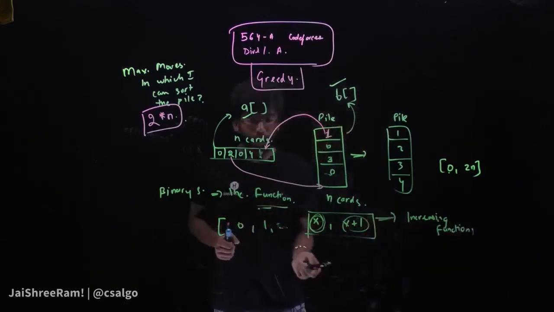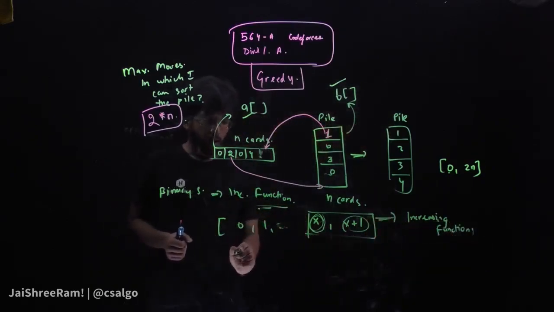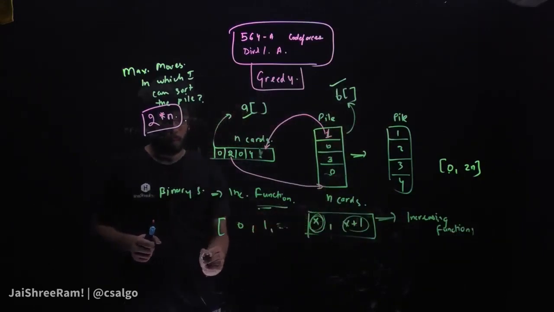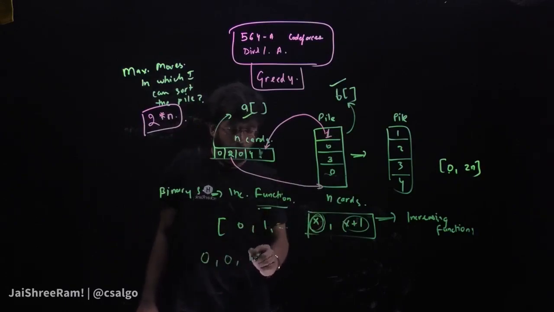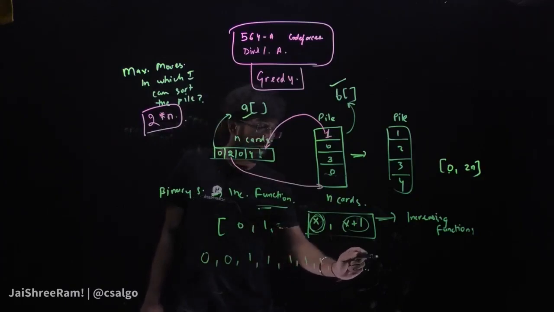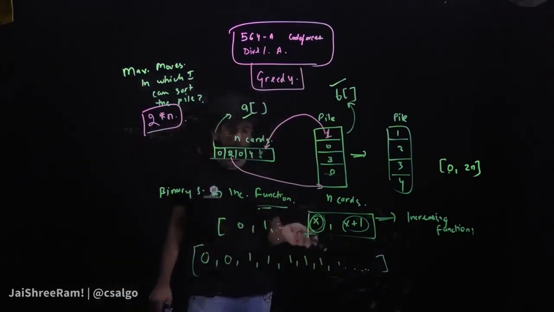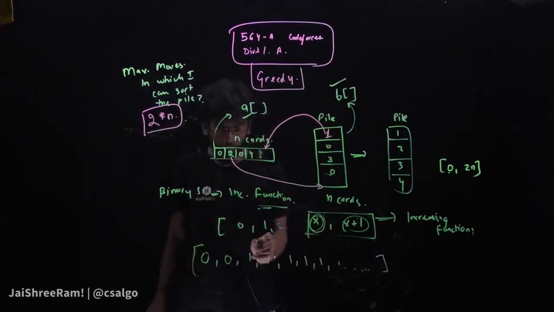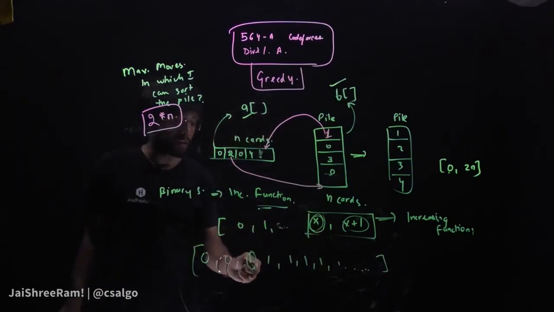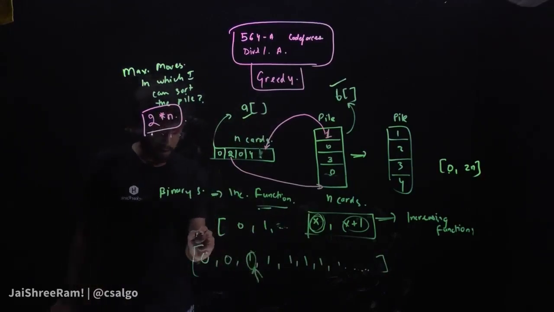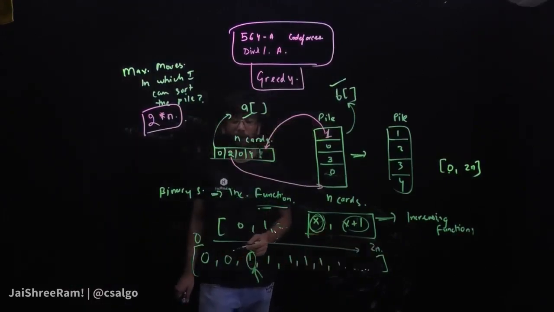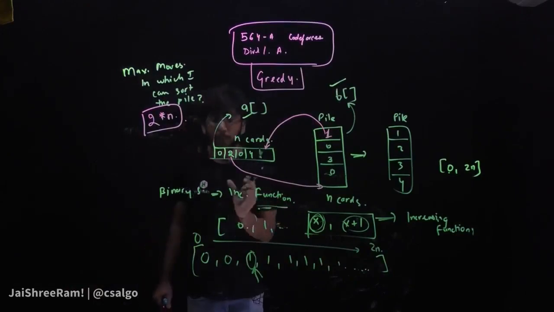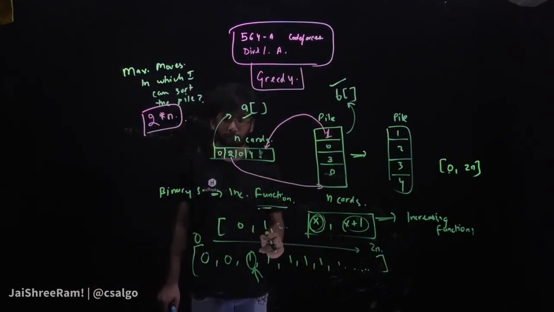So I'll consider the case wherein if I'm not able to solve the problem, I'll mark it as 0. But if I'm able to solve the problem, I'll mark it as 1. So once I start getting ones, it will always be one beyond that. Because if I can solve it in fewer moves, then I can surely solve it in more moves. So I need to just find the location of this first one in an array from 0 to 2n. As simple as that. So this is how I'll come to the binary search solution for this problem.